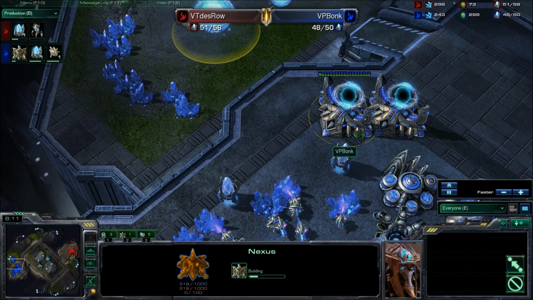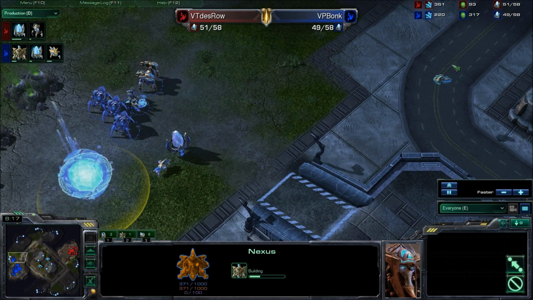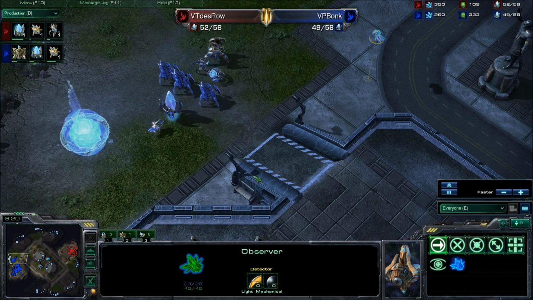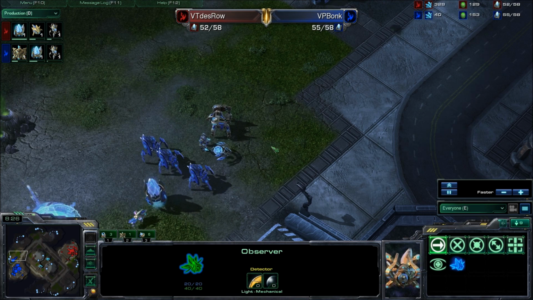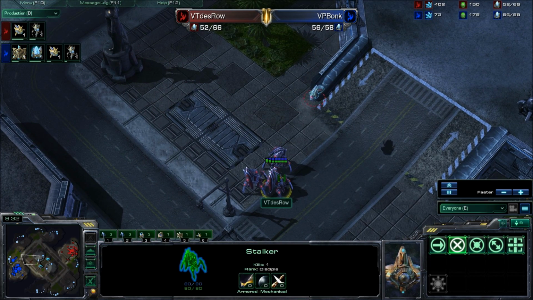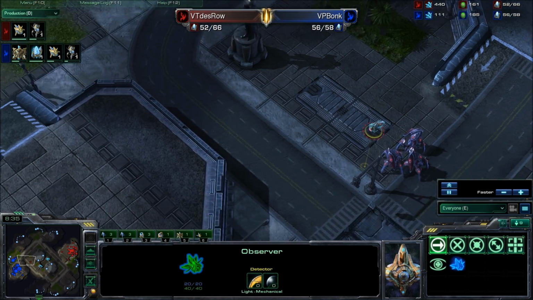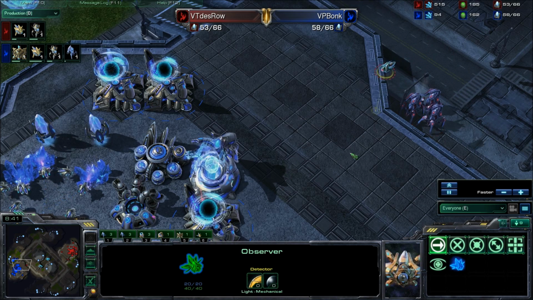And Bunk is going to be way ahead if he's able to get this saturated before Destro decides to attack. And Destro is going to be able to have a bigger army, though. Army size is definitely going to be in his favor. It should be, since he does have extra minerals in the bank. Since Bunk did decide to expand, Destro is going to bring his observer in here, see exactly what's going on inside Bunk's base. He needs to be very careful, though.